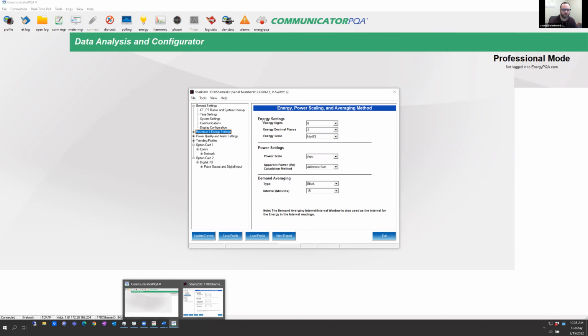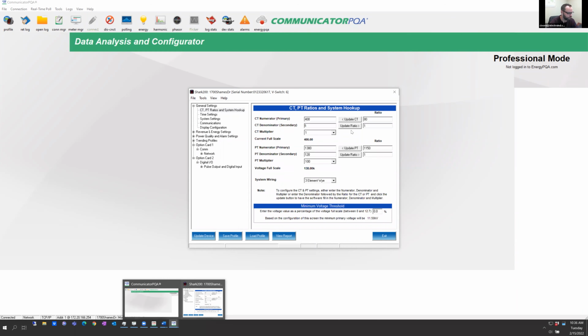Great, thank you. Yes, we do have a couple more. Regarding the PT ratio settings, should it be hooked up line to line, line to neutral, or base? So basically, you're setting this line to neutral. If you're in a Delta system, right, then it's recommended you change the VA computation to the vector sum. Then you would set it to, let's say, a 208 system. So you would set it there, but in a Y system, you're setting line to neutral.